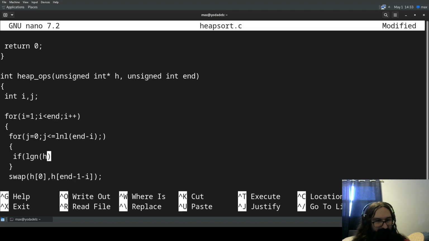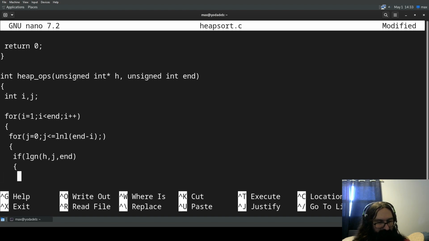If LGN h comma j comma end, then we are going to, yes, we use a lot of braces doing it this way. That's okay. j equals L of j.